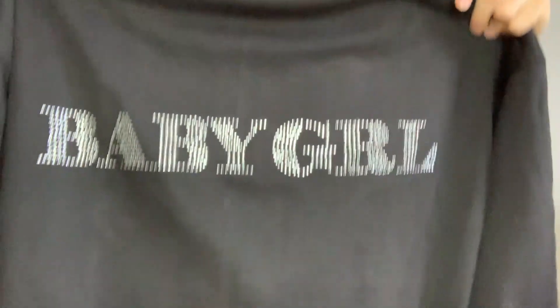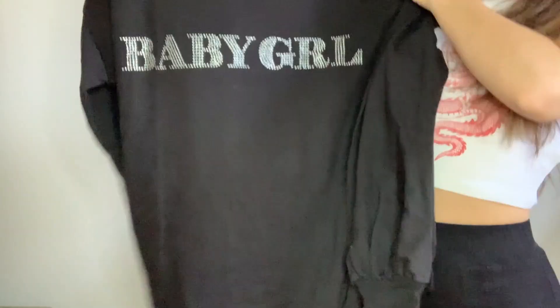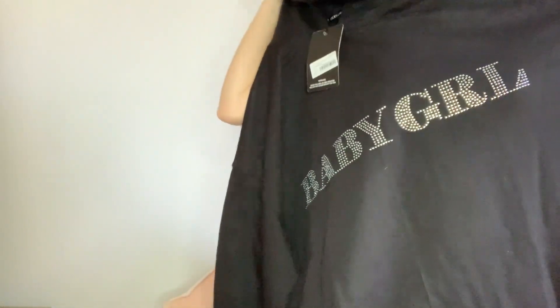On the model it looked quite big, but this is massive — I got a size 4 but it looks like a size 12. It's really long, like a dress jumper. You know when you go out in summer wearing shorts and you just want something to warm you up but still have summer vibes? Yeah, this is the sort of thing I'd throw on over shorts. My arms get cold but I'd rather go out in a jumper and shorts than jeans and a vest top.